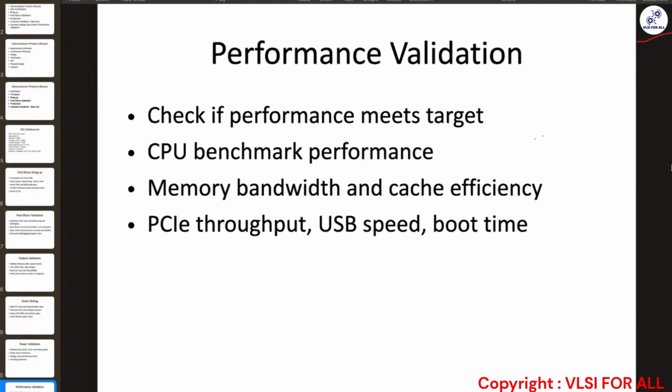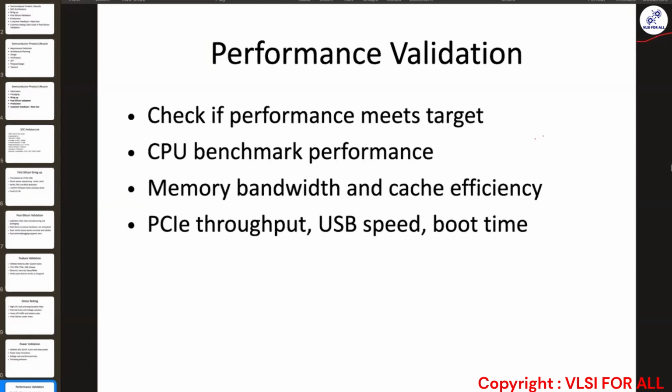So boot time as in how much time it is taking to boot to OS. Okay. When you connect some device, then how the boot time is. There will be a defined boot time for a particular platform, so whether it is crossing that particular boot time or not. In the pre-OS phase, as in BIOS, how much time it is taking from BIOS to OS, how long it is taking.